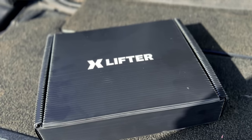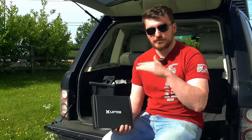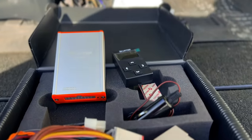So the XLIFTER is going to give you additional features over and above what you get on the standard Land Rover system. So basically infinite height adjustment. So instead of just having your standard three or four levels that are pre-programmed in the system, you're going to have basically unlimited up and down adjustability.